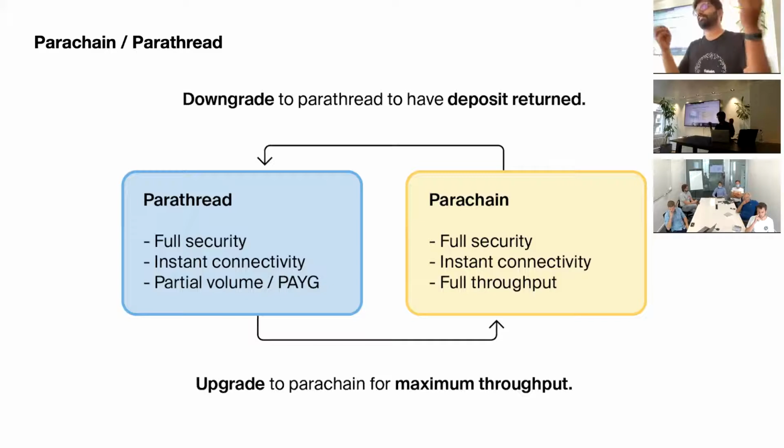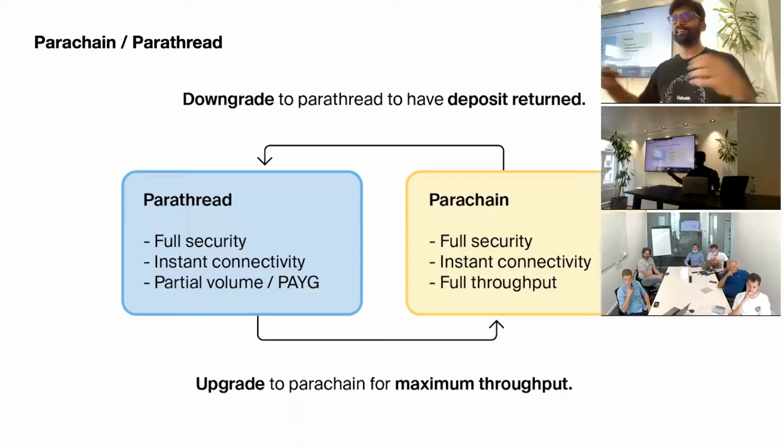It's almost like communicating with web sockets. You establish the socket connection, and you're free to communicate whatever you want with the other client or server that is out there, right? So you have full throughput if you're a parachain. Whereas a parathread has to do it like an RPC call, meaning you only contact the relay chain whenever you want, and you're going to put some price on it. You have to auction for individual blocks rather than a 48-week connection to the relay chain.